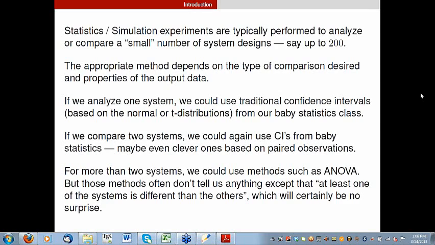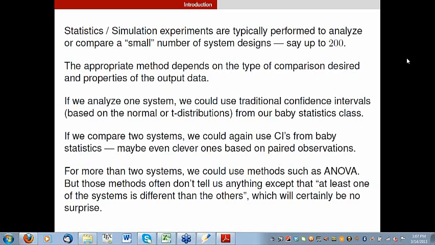On the other hand, suppose you want to compare a couple of systems. Well, you have to do slightly different tricks, and we'll talk about those in a minute. But in the context of simulation, you may want to compare a couple hundred different systems, because simulations make it easy to set up different alternatives. You just change a couple parameters, and maybe you want to look at a couple hundred systems. How do you do that efficiently? So it turns out, of course, that depending on what you want to do, you might have to use a different type of technique.